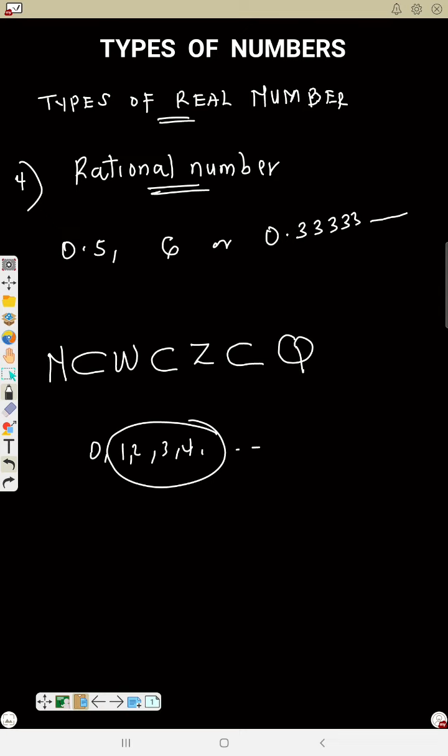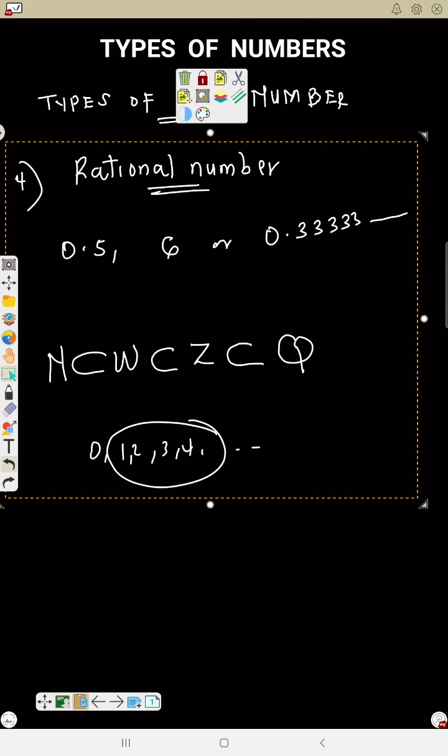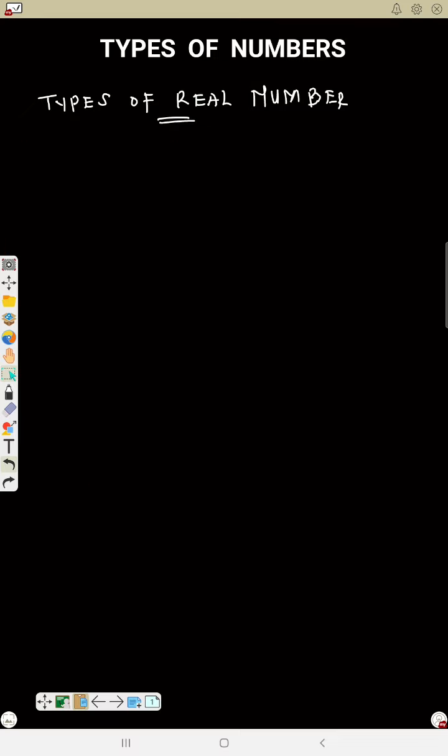Now we can see examples of how we can change a rational number to a fraction, and how we can test a repeating number to see whether it is a fraction or not. We need to do that. So let me clear this. By now you have seen all natural numbers, all whole numbers, all integers, everything a rational number.